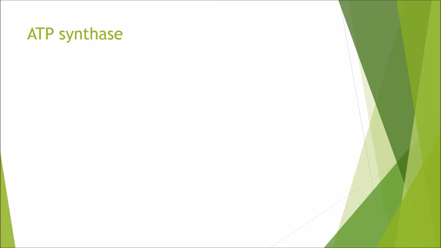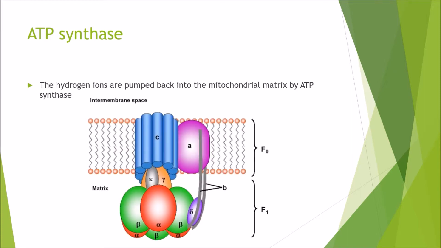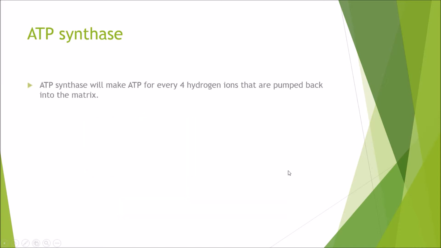Now we're going to talk about ATP synthase or complex 5. The hydrogen ions are pumped back into the mitochondrial matrix by ATP synthase. ATP synthase is a beast of a protein. Just look at it. It consists of all these different zones. We've got the alpha and beta zones on the F1, which is connected to an epsilon and a delta zone. Then up here we've got the C zone, which is then attached to an A and two B zones right here.